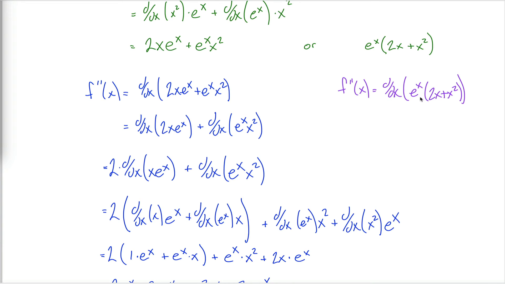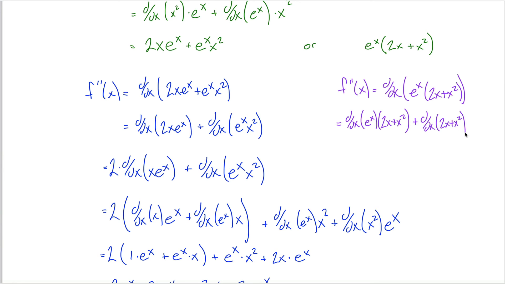We did all this work in blue and got this answer. Maybe you recall that up above, when I figured out my first derivative, I could factor out an e to the x if I felt like it — I didn't have to, but I could. That would give me a slightly different looking expression for f prime of x. If I use that slightly different looking expression for f prime of x, then when I'm taking the second derivative my steps will be a little bit different, and I think you'll find the steps will be a little bit easier. Let's give it a shot.